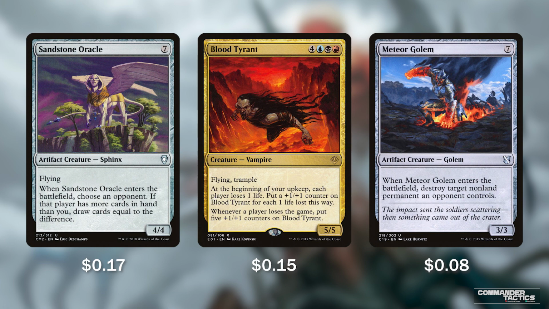Blood Tyrant, a flying trampler, says at the beginning of our upkeep, each player is going to lose a life. Then we get to put a +1/+1 counter on Blood Tyrant for each life lost this way, so ideally we're putting 3 counters on each of our upkeep, and then whenever a player actually loses the game, we get to put 5 more +1/+1 counters on Blood Tyrant. On the first turn in which Blood Tyrant can attack, he will most likely be an 8/8 flying trampler, which is something that is extremely hard to deal with.